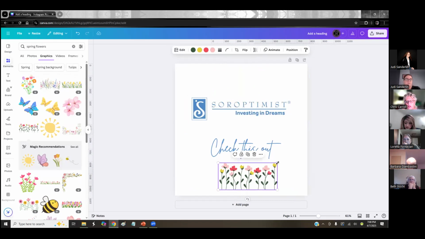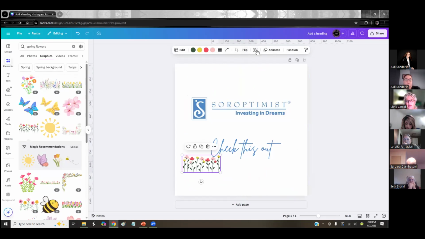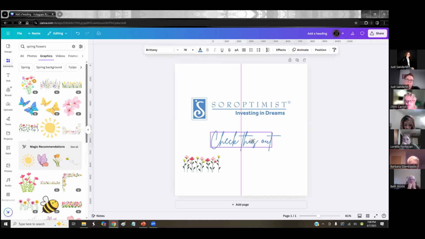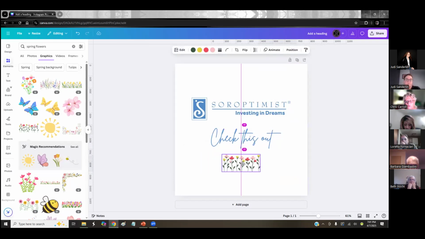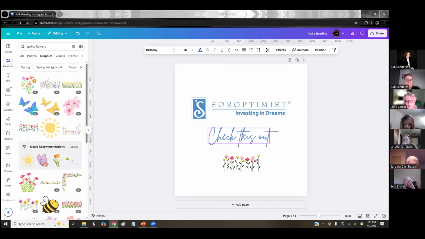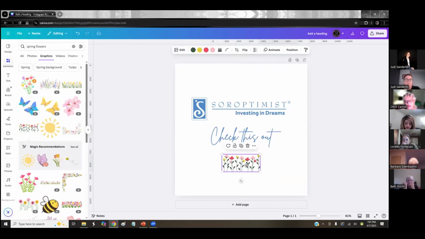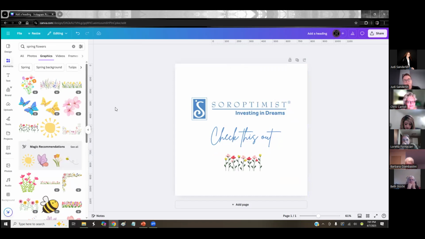Move it around, cut it, crop it, make it smaller, rotate it. You can flip it around. You can lessen the intensity of it. You can match colors. There's colors up here that you can match. So it's kind of fun to play around with it. And when you get proficient in it, it goes much faster than when you first start, obviously.